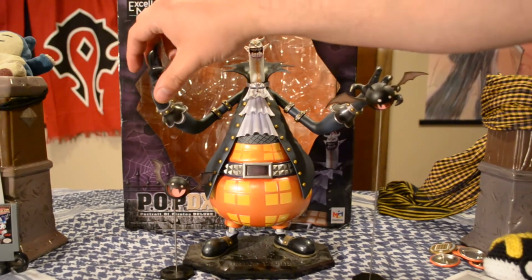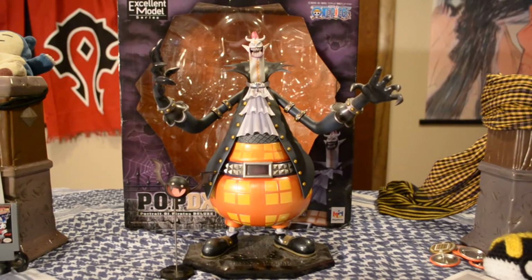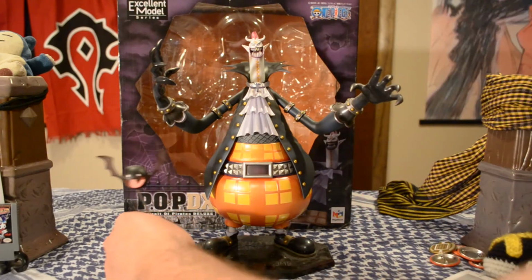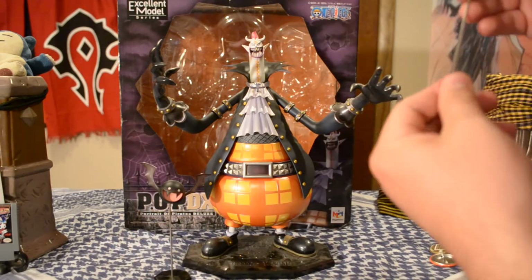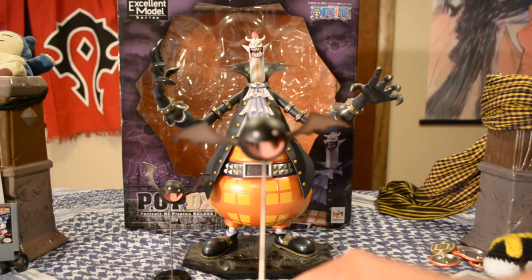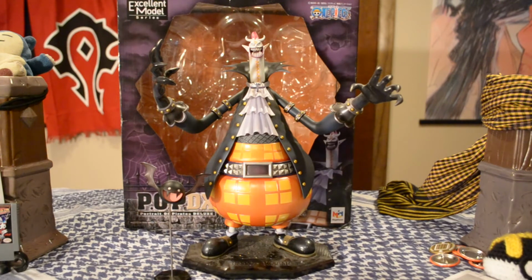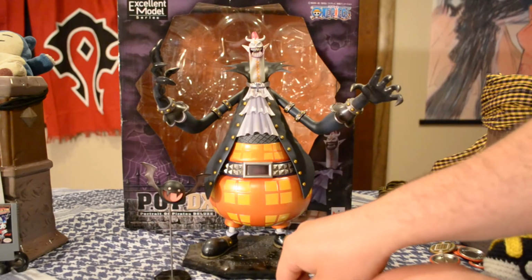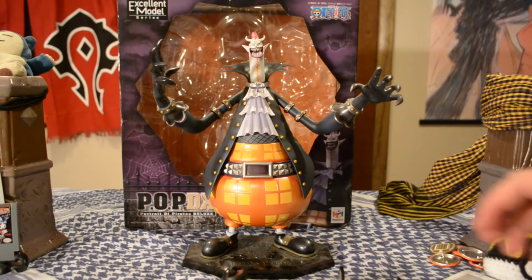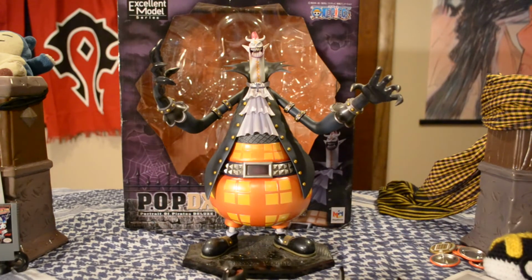His hands are completely opposable, and I just dropped one of these little bats. Sorry about that. When you do get these, be sure there's a little base that comes on both of these. Make sure you put a piece of tape or something like that. Make sure they hold on. I'm going to bring that nice and close. It's one of his brick bats, of course, and it's definitely one of the things that I like, but at the same time they're a huge pain in the tail. So I'm just going to gently lay these down. They come in different sizes, height-wise, so definitely a cool thing to add, but you definitely need to get something to stick to the bottom of them.